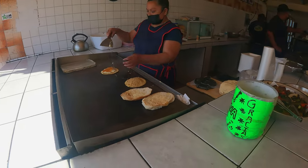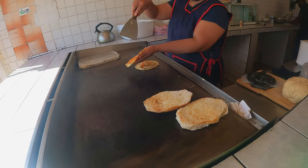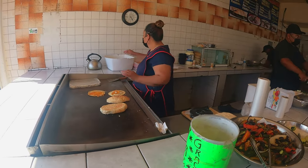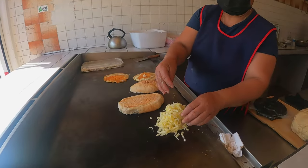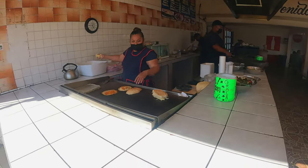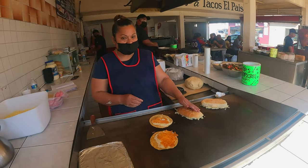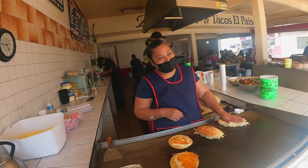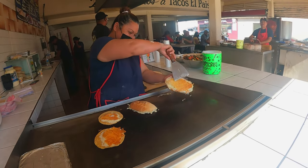Okay, guys, I got the taco con queso. So I got the cheese on it, the fresh corn tortillas. Soraya went ahead with the torta because we want to try a little bit of everything that they're famous for. And let me show you all this right here. Wow. Let me get some of that good lighting. That is so cool. ¿Cómo se llama? Marta Vélez. Mi amo Karim. Nice to meet you. Look at that, man. So much skill.